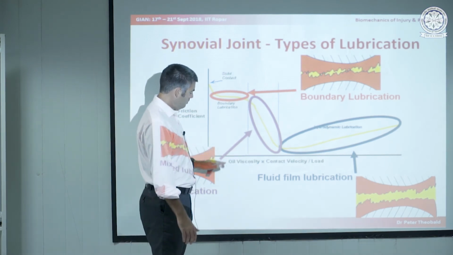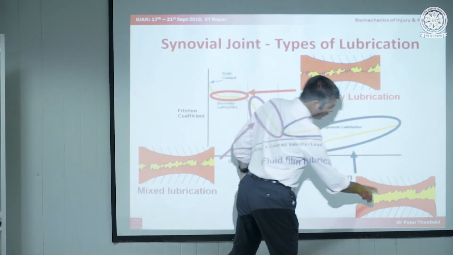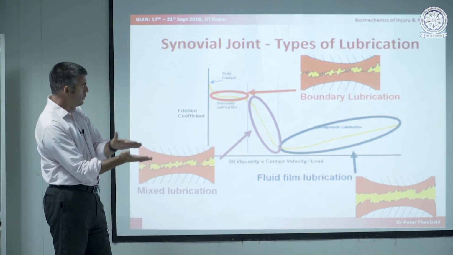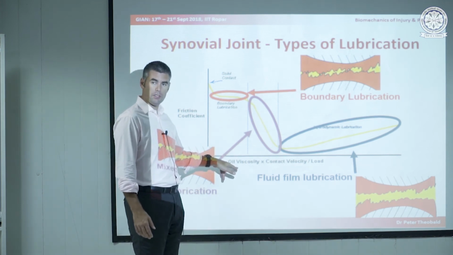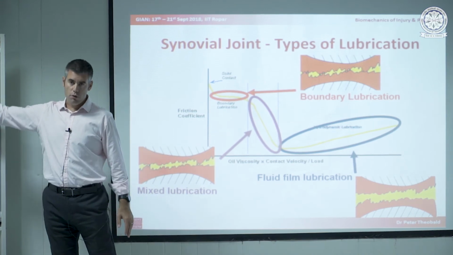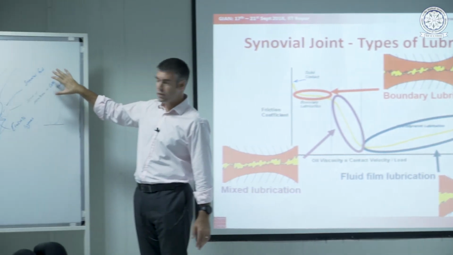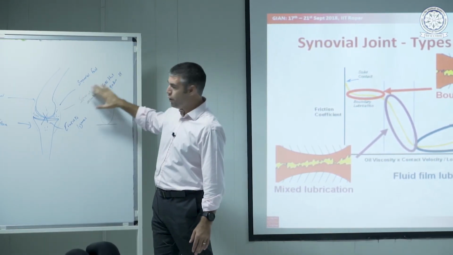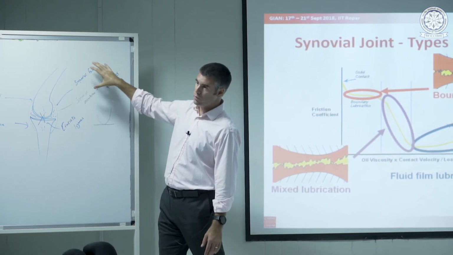So one way of getting to this situation here, which is the optimal situation, because the surfaces are flowing past one another without contact, we could increase our lubricant viscosity. We could increase the viscosity of our synovial fluid. And people have tried that. People have tried to inject hyaluronic acid, the lubricating component of this, to effectively increase the proportion of lubricant to other parameters within the fluid.